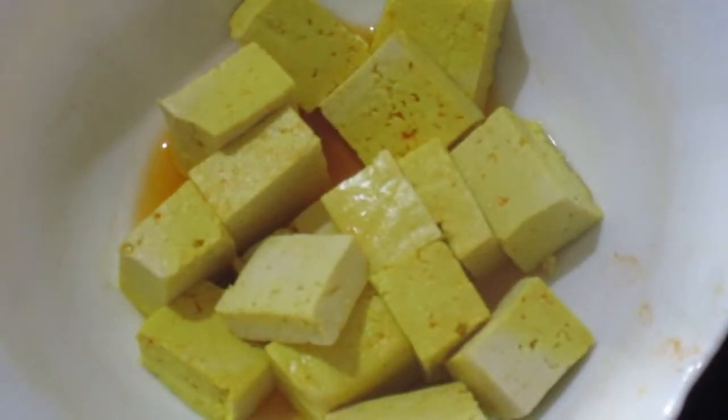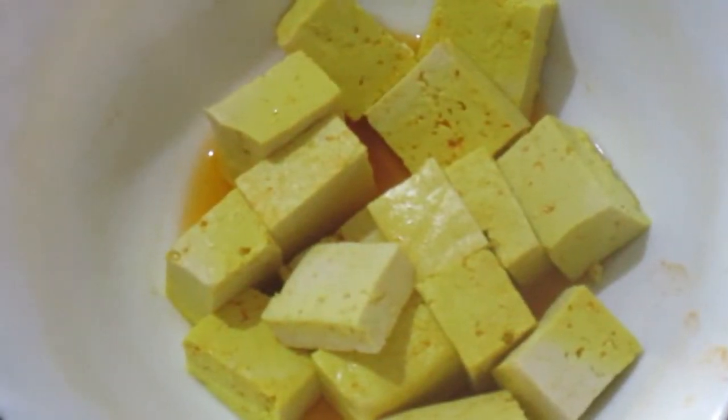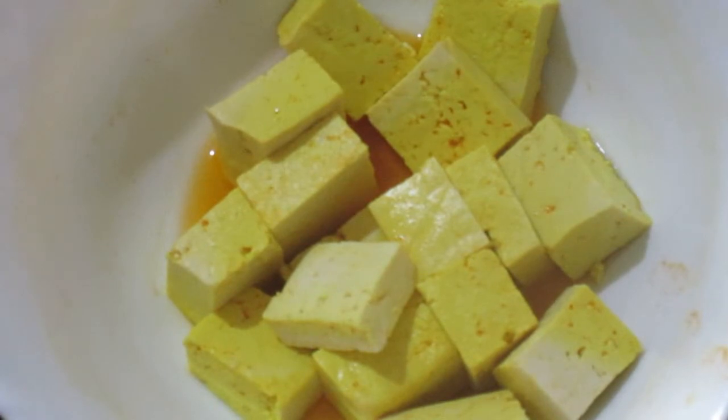Today we are going to make tofu, potato, coconut milk rice or soya tofu, coconut milk rice. The ingredients are around 150 to 200 grams of tofu cut into cubical pieces.